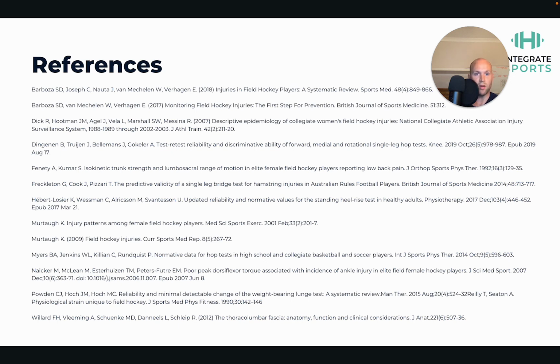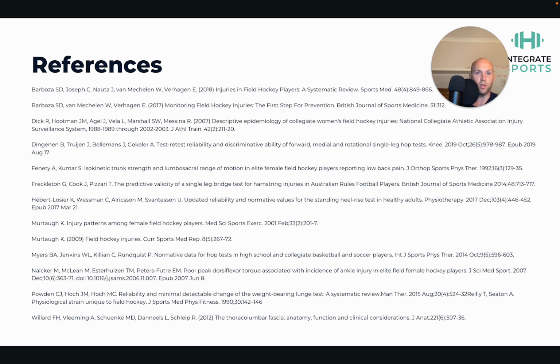So in summary, the reason why we assess again is to determine an athlete's capability in relation to sporting demands. We've known what the sporting demands are now because we've covered that in quite a lot of detail in terms of the injury and running profile of the sport. The main injuries are ankle, hip, hamstring, and lower back. And a lot of these assessments here are designed to assess the underlying physical qualities that help to prevent those injuries from occurring.